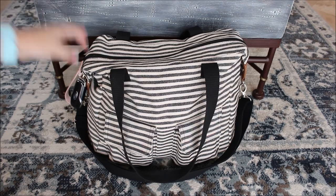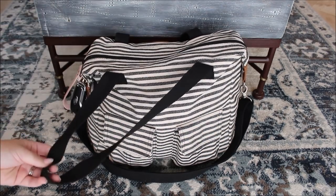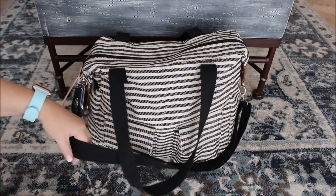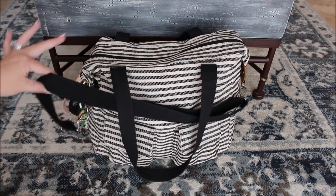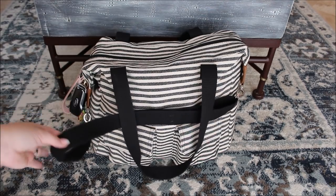I am pleasantly surprised — it is so crazy comfortable to carry. You have these awesome tote straps that are just really soft and they don't slip off your shoulders. It's like an easy breezy summer type bag you can really throw and go. It would make an awesome travel bag, an awesome baby bag, or just an awesome everyday bag. You also have the optional long strap here and it's really long.